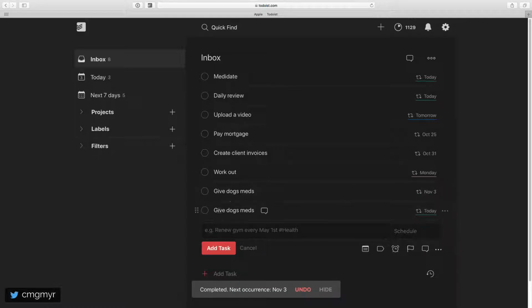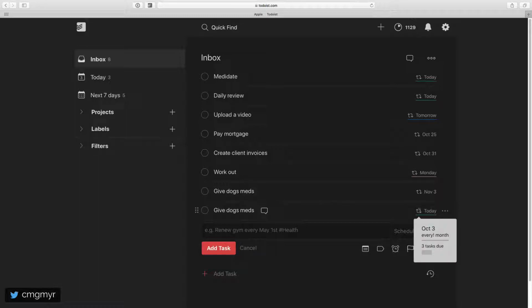But let's say with this task, I don't want to do it today or don't get to it for whatever reason, and this gets pushed back a couple days. So I actually complete it and check it off on the 5th. What will happen is that the recurring date will get reset for November 5th, which is pretty helpful if you want that task to only recur after you completed it. So that is the way that you are able to set up recurring tasks based on the completion date.